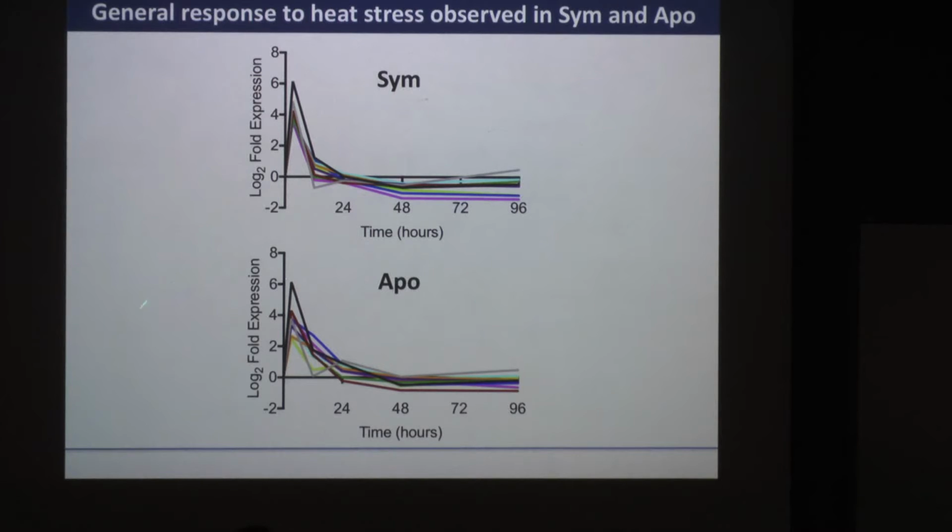So again, because we've got the benefit of using the Apo condition in this scenario, we can test how the gene expression in Apos looks compared to the Sym, without the presence of the dinoflagellate. And we see the exact same pattern. So in the host alone, without the presence of Symbiodinium, so organisms that can't bleach, we still see this upregulation at this early time point within this set of genes. And so this led us to think that maybe this set of genes is not really related or correlated with the actual bleaching that we see.